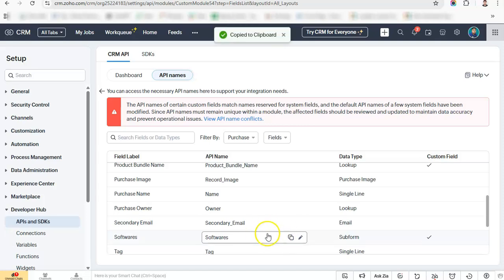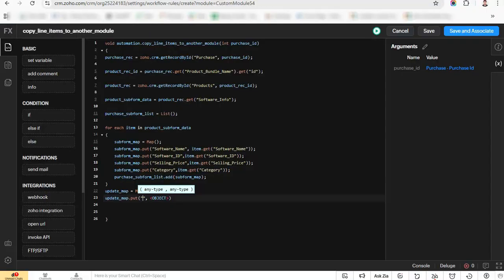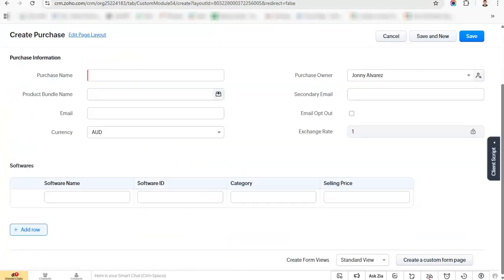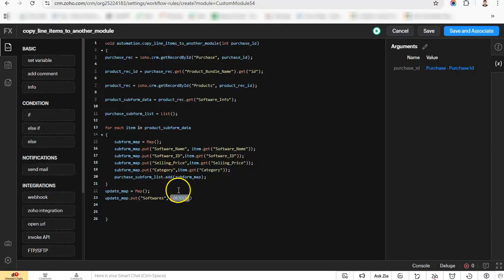So it's here, this is the subform API name, and let's paste it in here. Everything in this software info subform will be added in this one. Let's paste the purchaseSubformList in here.